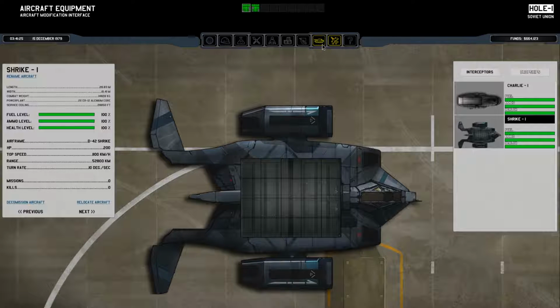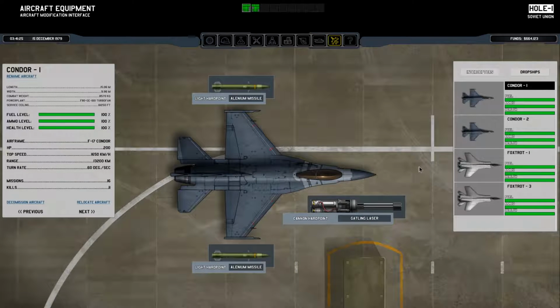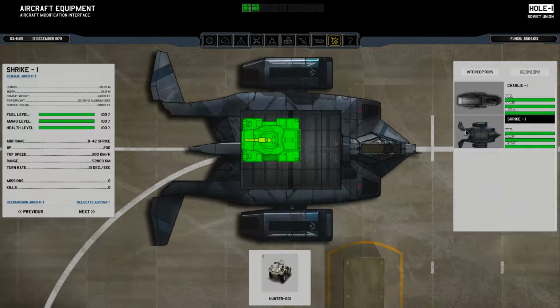Okay, first things first, let's go over to our Hunter Scout car, the one that's unassigned, and we'll assign that to our Shrike. I'm going to assume we can only assign one to the Shrike. So that should take up 2 slots like it has before. Now, it looks like the layout of the Shrike dropship is what?